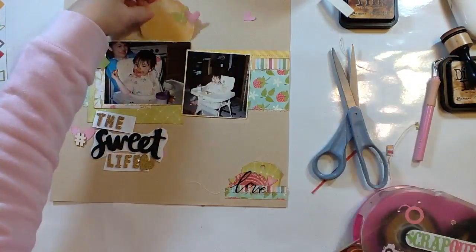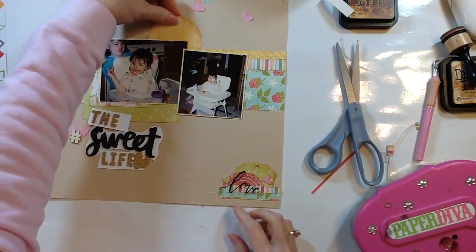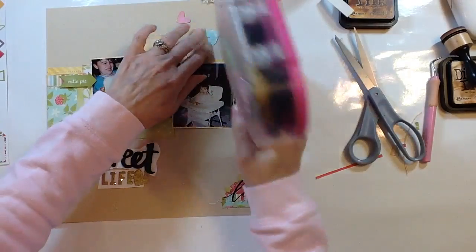And then this little sticker here, it says Cutie Pie. And that is from the Jelly Bean Soup sticker sheet as well.